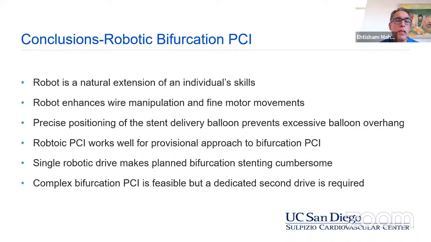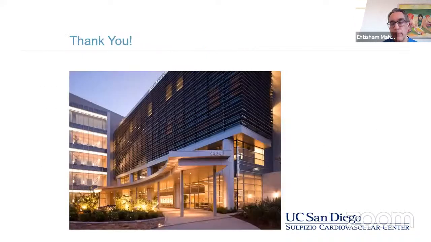So I felt very strongly that the future of robotic PCI was quite bright, just required more infrastructure investment. We needed sort of multiple drives to be able to do complex bifurcation lesion PCI using the robot. And only then could you take data like what Yannis was sharing with us. And if you could take those data sets and incorporate them with the robotic platform, you could end up with an ideal approach to treat patients and avoid radiation to the operator and team. With that, I'll stop and we can keep moving before questions.